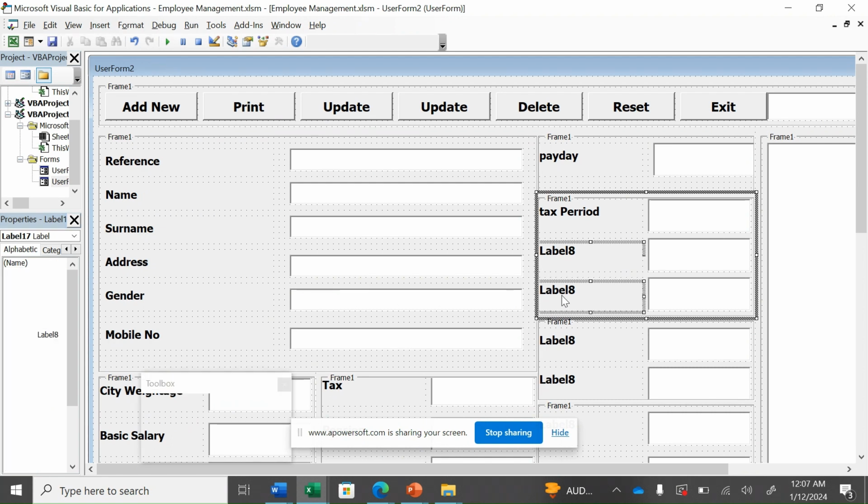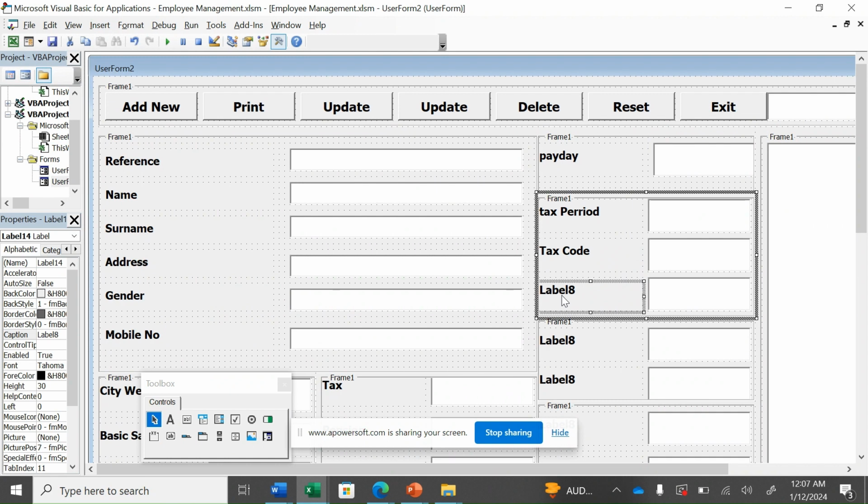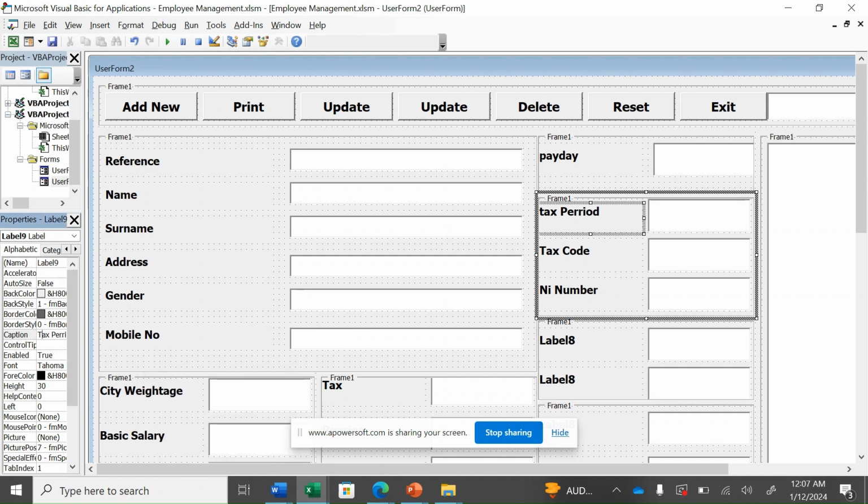Tax code. This should be an I number. I'll be changing this one. E should be capital.